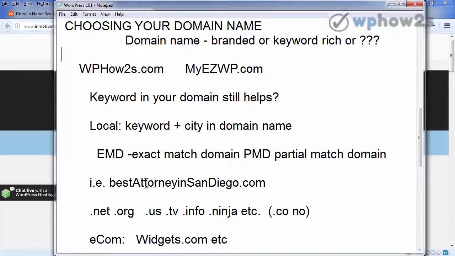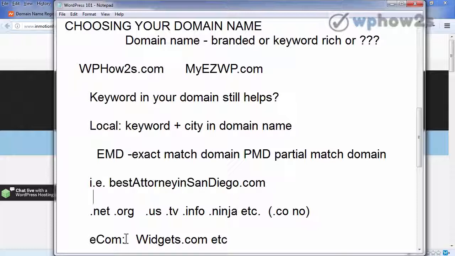Now, if you have a keyword domain that you're really trying to get in a .com, which is always the best choice, you could try adding a modifier to the front or the back, like best, the, top, etc. You know, use your imagination to find the domain of your choice. If you really are set on a particular domain name and you can't find it in the .com, you could get a .net. That's always my second choice. .org is good for nonprofit organizations. There's a whole bunch of other domain extensions. There's even a .ninja nowadays and a whole bunch of other ones.